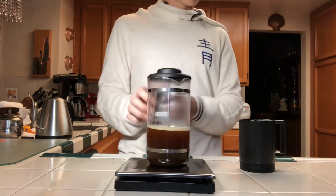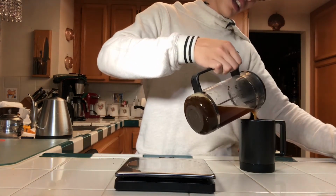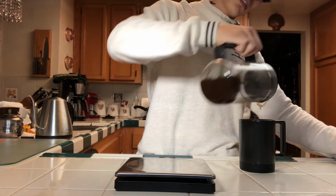If it's too easy to push down, you probably grind the coffee a little too coarse. Try grinding a little more fine next time. If it's too hard to push down, you probably grind the coffee a little too fine. Try grinding a little more coarse next time.